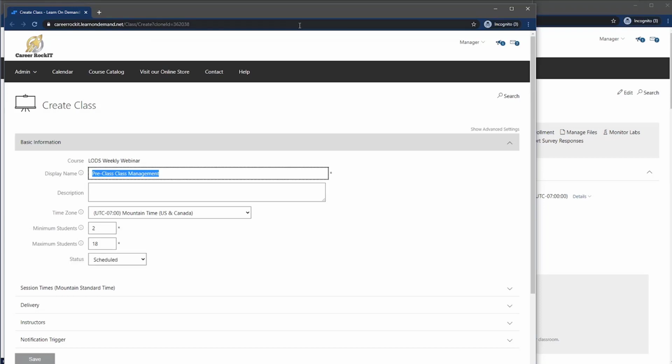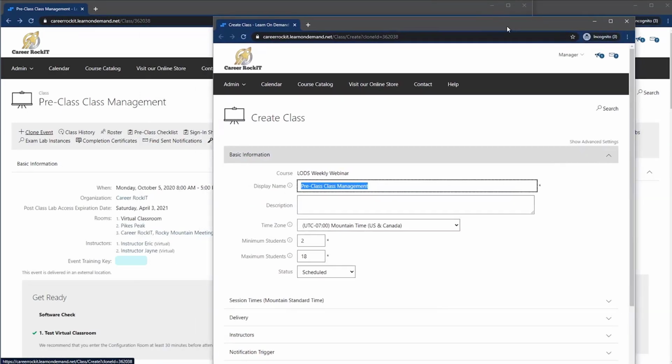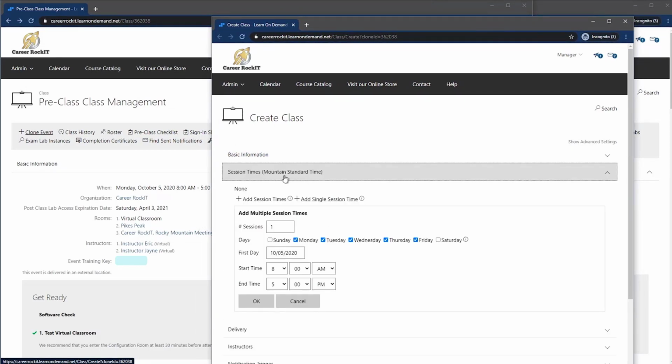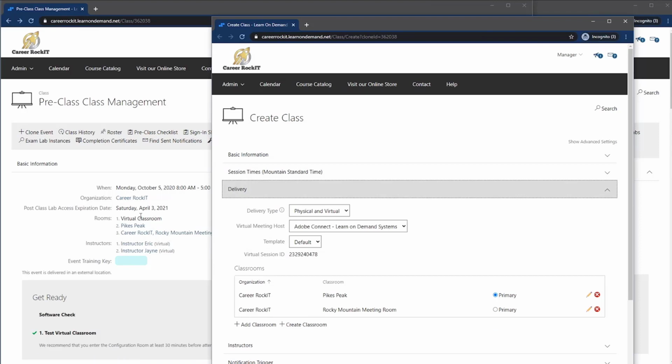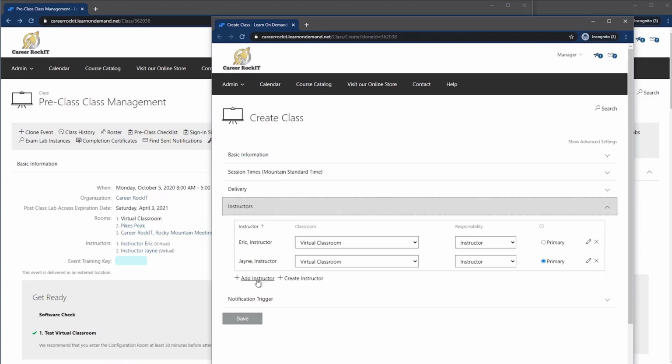It's going to use the same minimum and maximum students. I can scoot this over so you can see that over here as well. It's going to not have any session times added because this is a new class you're creating and you'll want it at different session times. But it will duplicate the delivery that's in the class. It will duplicate any instructors you had assigned to the class.